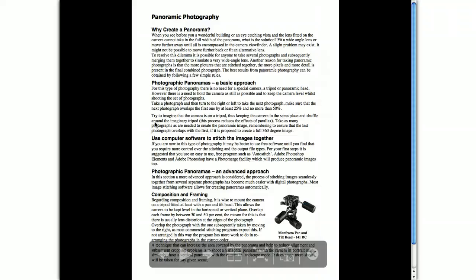Then you try to imagine that the camera is on a tripod, and it should be, before you take the photos, and you begin looking at the scene. I've had students do this and pick a 360 image of the scene all around. But for beginners, I would say no more than 8 images. On average, most of you will get around 6, which should be fine, 6 images from left to right.